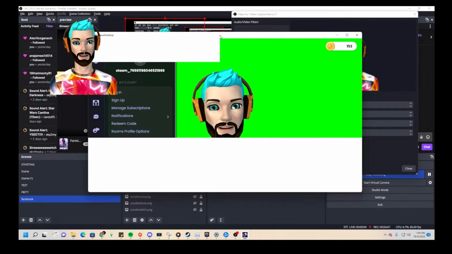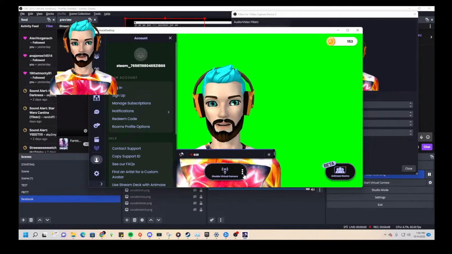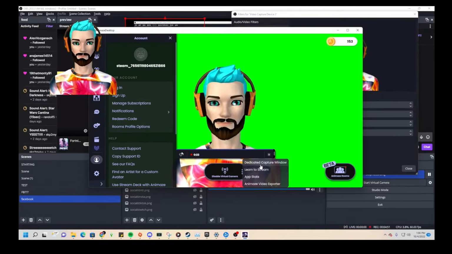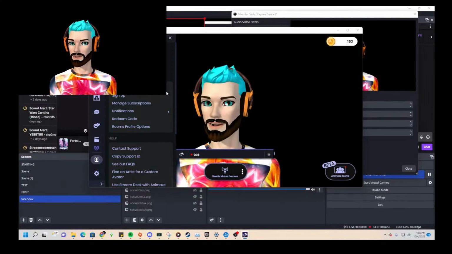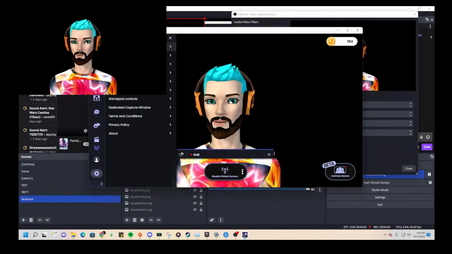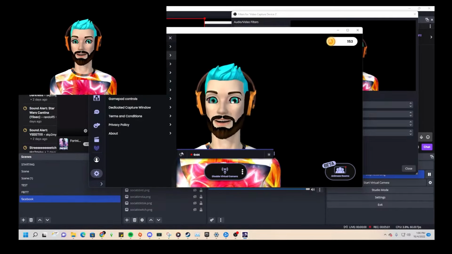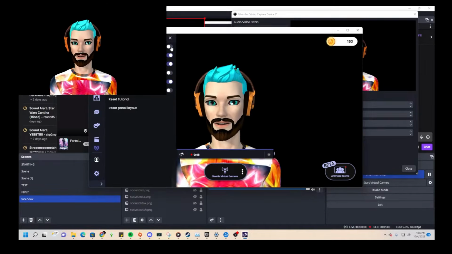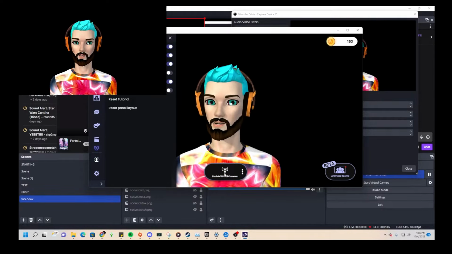But either way, when you click on these three little dots down here, y'all can still see all that. You'll click on the three dots, dedicated capture window. So basically what that is, when you bring it over here and you pay for it, you don't have to worry about the watermark or anything like that at all. The watermark actually just completely goes away.